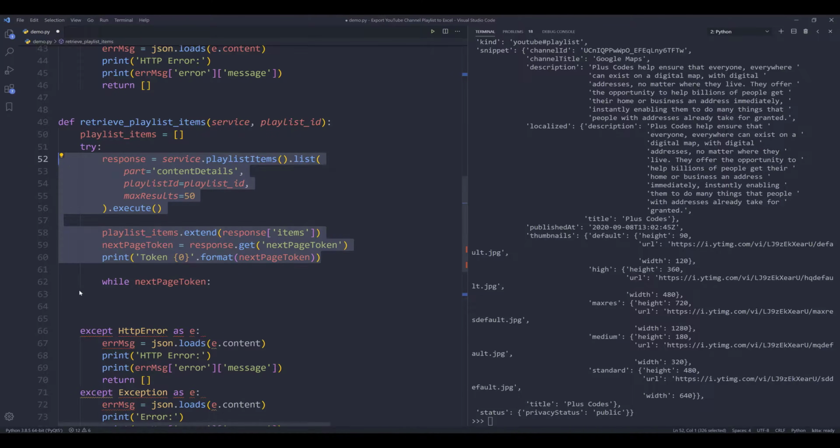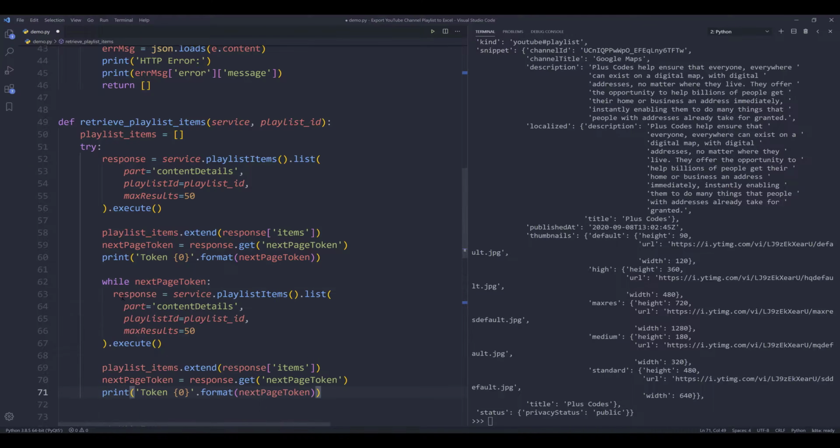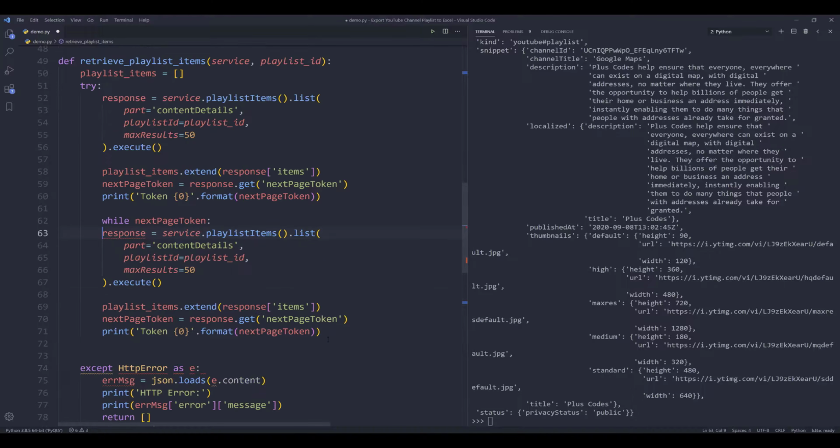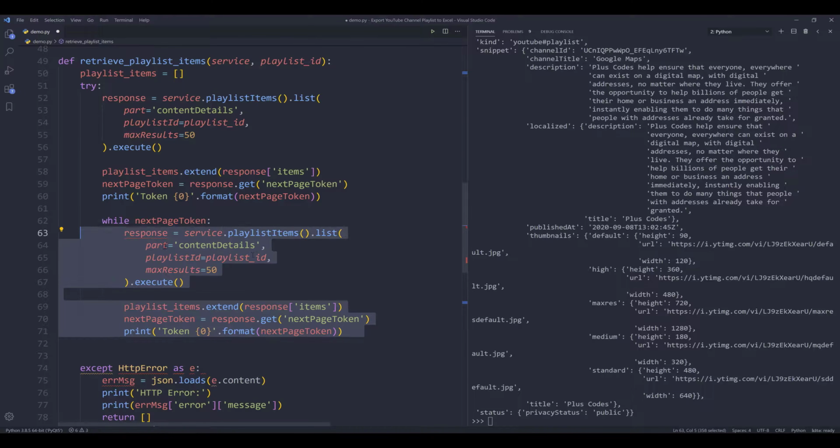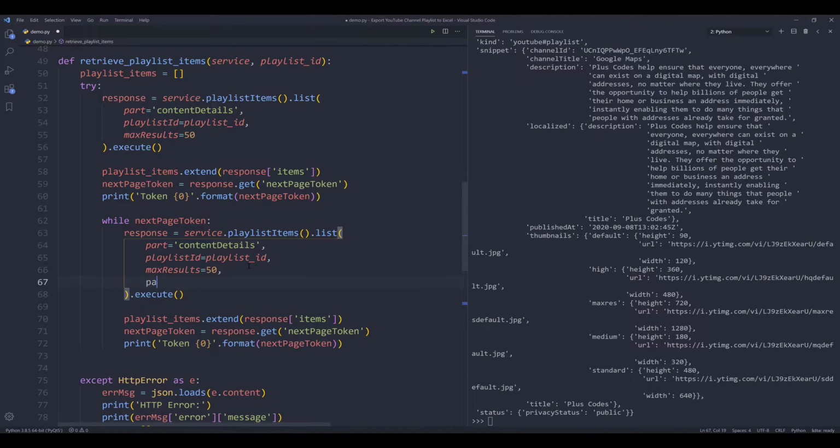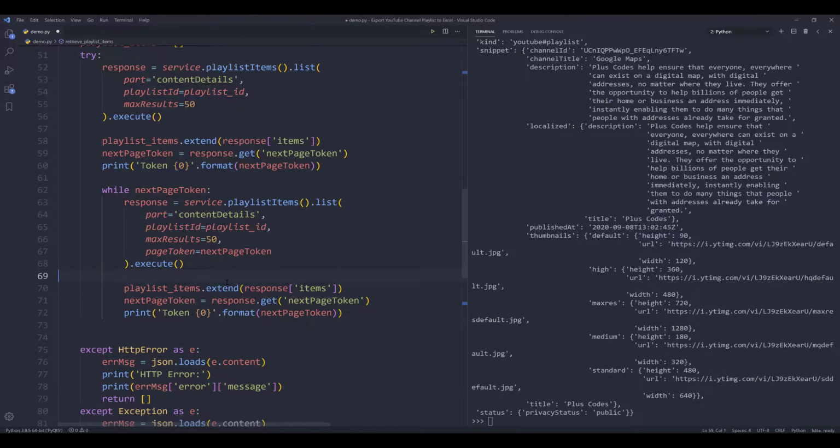I'll grab this code block, and for the page token parameter, it's equal to next page token. Right, so that looks pretty good. Once everything's finished, I want to return the playlist items list.